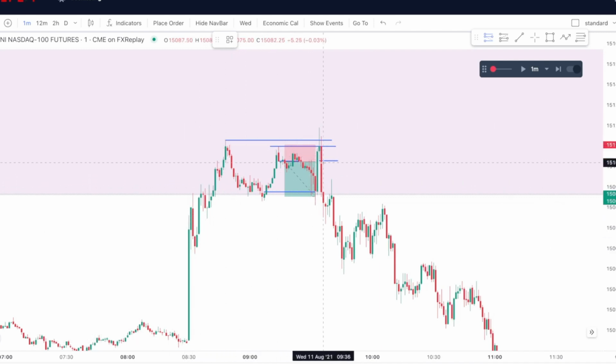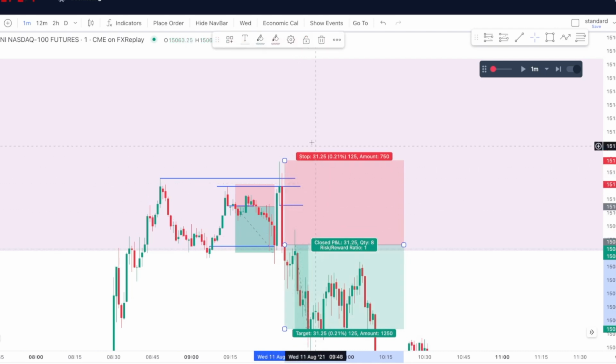Side note real quick about double valid pullbacks, you might want to write this down because I was on a one-on-one with one of the students last night and they were asking me, if the first valid pullback holds but you have wicks way up here, where is the manual stop loss after you enter on this candle when you close? That's a great question.